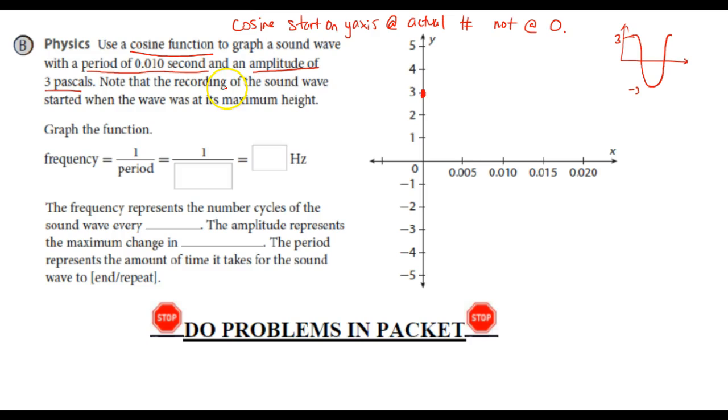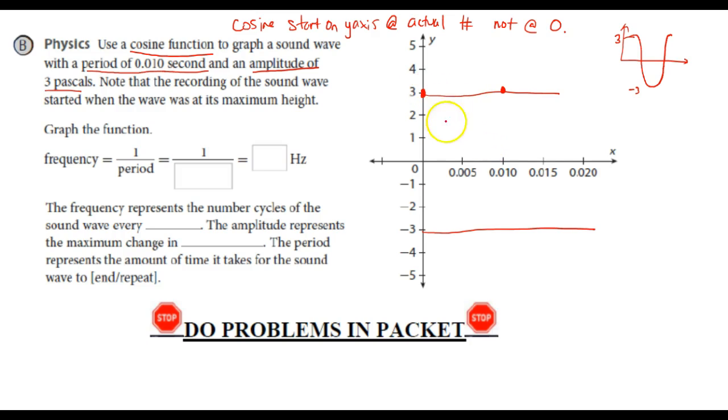And notice how it goes down and back up in about 0.010 seconds. So I'm going to draw another point here. It's going to go down and reach a level of negative 3, just so you can kind of know. Those lines are just to keep us within that range. It's going to go up to 3, down to negative 3, up to 3, down to negative 3. We can erase those later once I actually have a sketch.